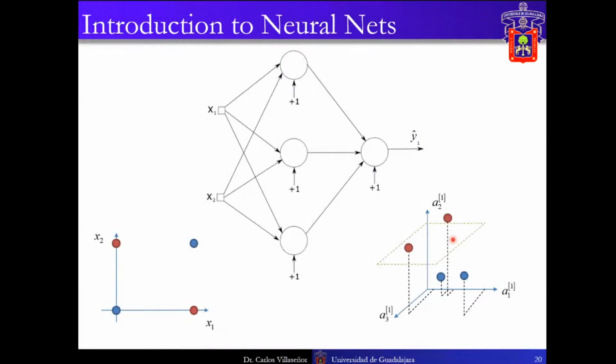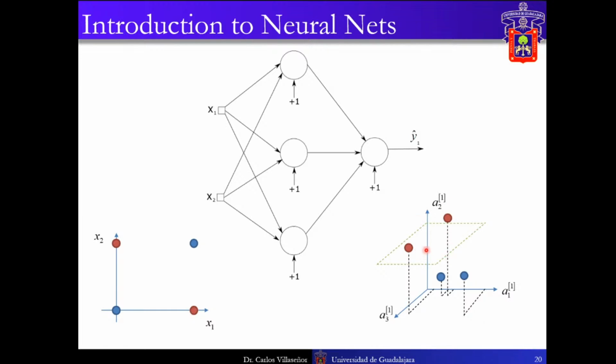Well, the idea of this is to solve nonlinear problems. So consider this problem, the XOR problem. It's a very small nonlinear problem, and it's nonlinear in this two-dimensional space. So if I pass this data through the first layer, I will have a 3-vector in the output of this first layer. So this is just a nonlinear mapping from the two-dimensional space to a three-dimensional space. So if I have the coordinates of the output of this layer, I can map each one of these data to these points here, okay?